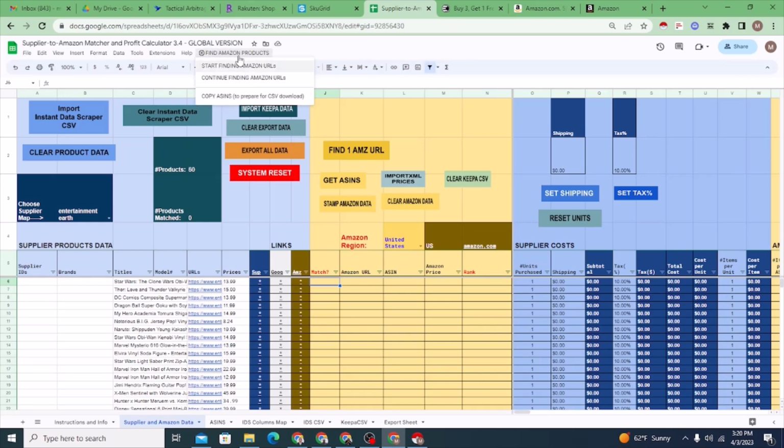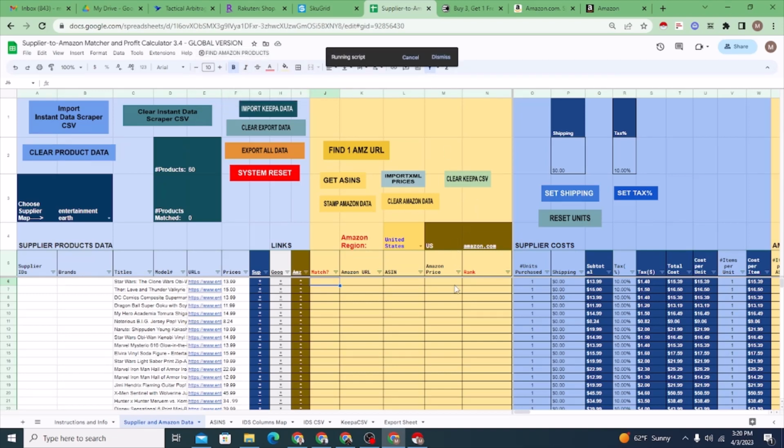It was a button, but now it's a menu, and you will go to start finding Amazon URLs, and it will start finding URLs starting on the first row. And actually, I'm going to stop it, and I'm going to click up here and do it. Start Amazon URLs and see if it will.